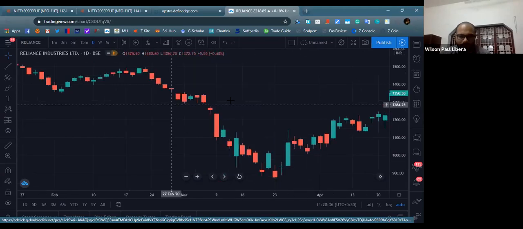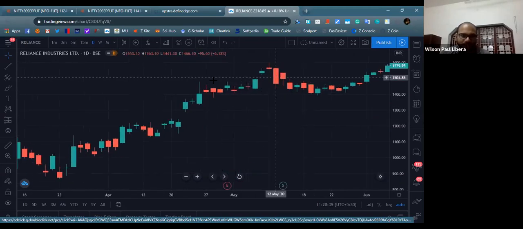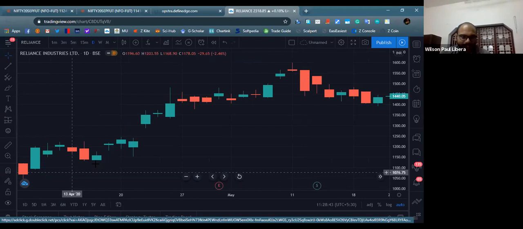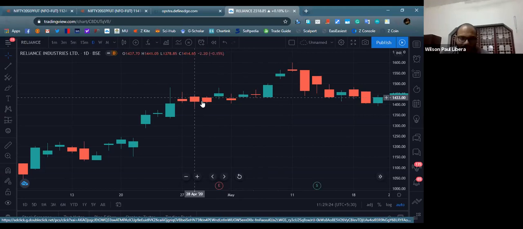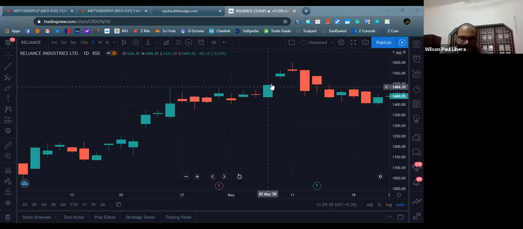I'll just explain one last candle and then we'll go. You can see prices have been moving, and now we are not looking just at one candle. Now we are looking at a series of candles here. From here to here, the prices have been moving up. Then the prices started to show indecisiveness. Prices didn't want to go anywhere. Some days the range, which means the difference between the high and the low, was small. From this day to this day, the prices only had a small range, moving up and down, and then prices started to go up again.